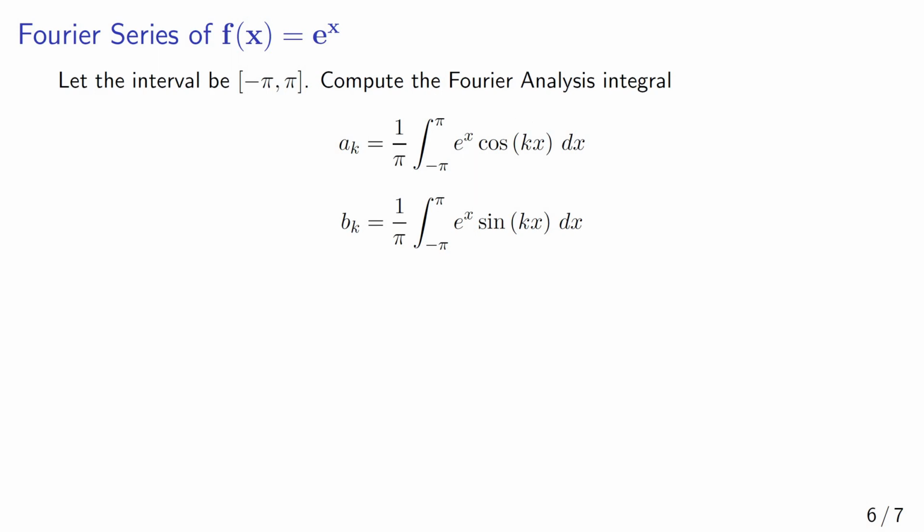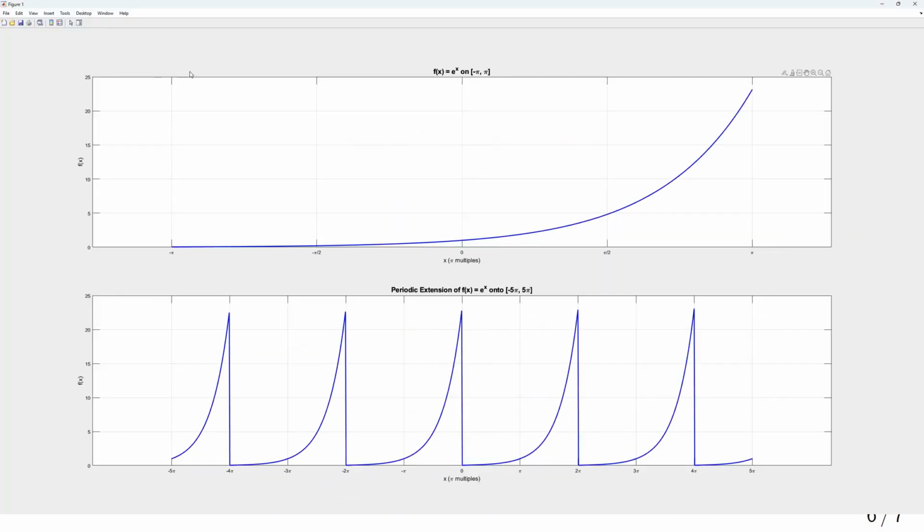When we speak of Fourier series, what we really care about is some predefined interval of interest. So let's say we want to take f of x equals e to the x on negative pi to pi. We're going to take this Fourier series there by making a periodic extension of that. To show you what that means, here I take f of x equals e to the x on the interval negative pi to pi, and I'm going to form its periodic extension over the whole line, or here from negative 5 pi to 5 pi, and it's going to repeat every 2 pi because that's its period.